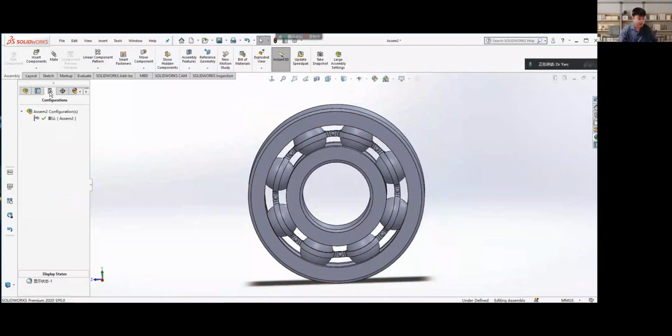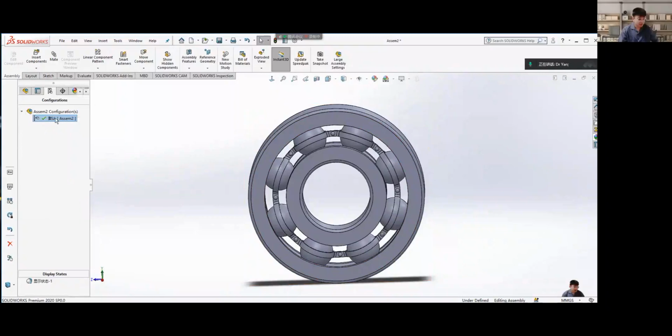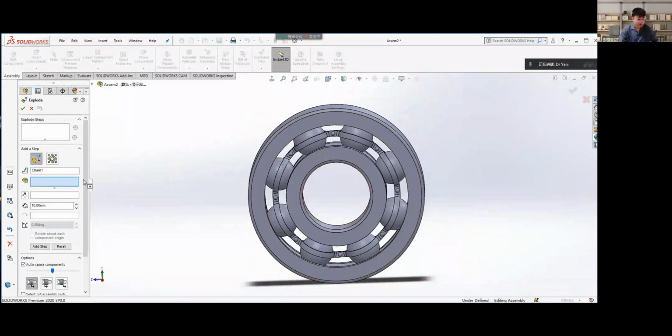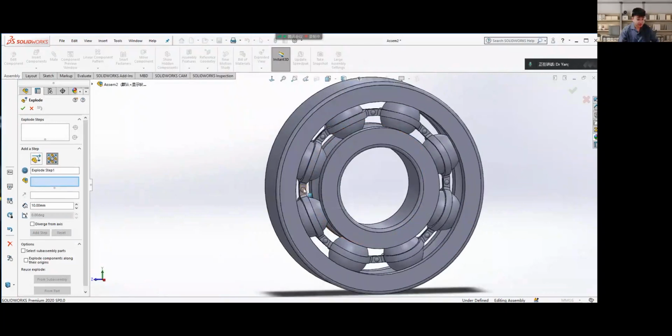Right click on the configuration you just made, and you see the new exploded view. All right, I will do it again. Here we choose the radial step. First, I want to take this rivet out.